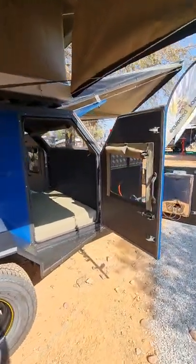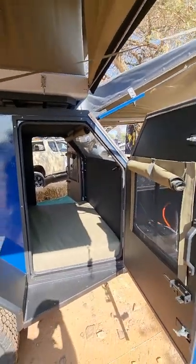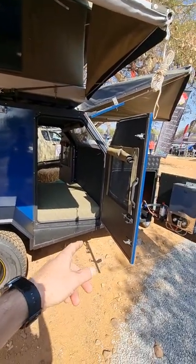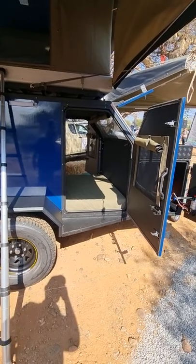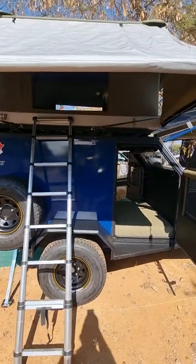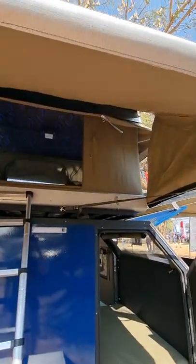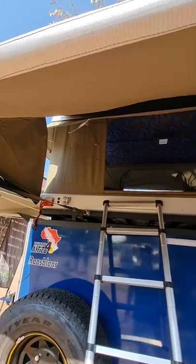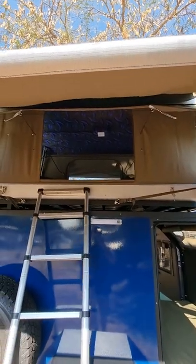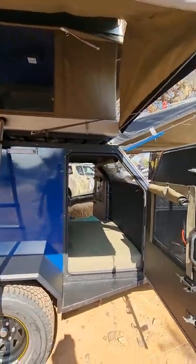Walk around this side — there are two doors so there's no climbing over each other to get out. On this side you can get an optional add-a-room that encloses this space, two meters out and two and a half meters wide, so you can put your porta-potty here and get dressed in here. If you take the full four sleeper unit, you can fit any rooftop tent on top. This one was fitted with a Bundu Top, which allows two people to sleep at the top and two people to sleep at the bottom.